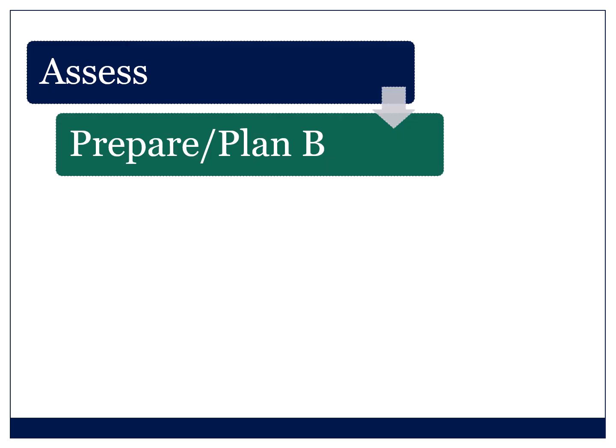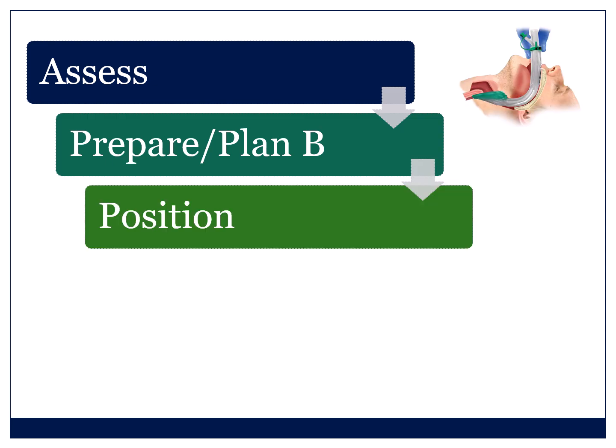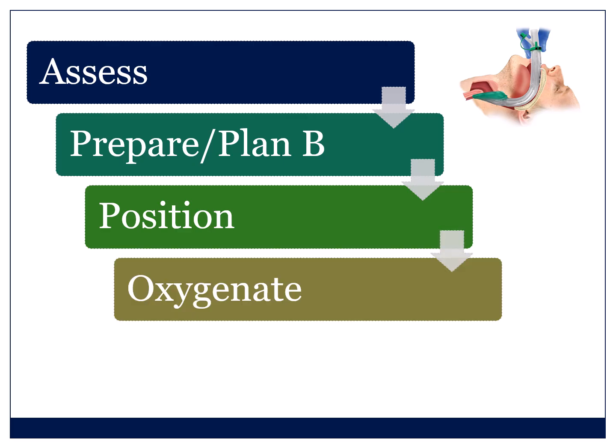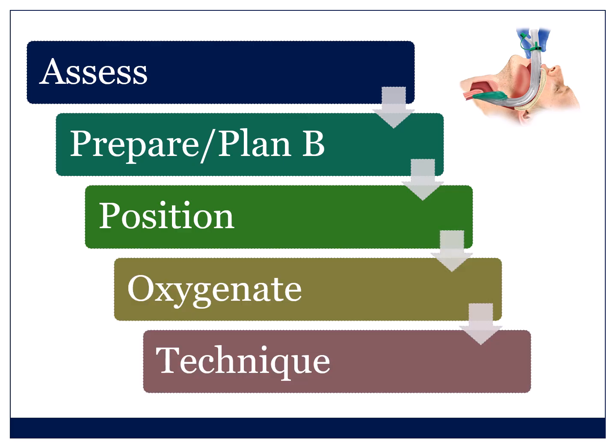Now, assessment of the airway is an absolutely critical step that must happen in every patient that comes to theatre. Preparation and thinking through what will happen if you don't get your initial intubation correct, or whatever your initial plan A is. What will you do if that doesn't work? Positioning the patient appropriately, oxygenating before you start, and then appropriate technique. And these steps should occur in every patient that you do a general anesthetic for, but you should actually think through them even in the patients that you do regional techniques on.